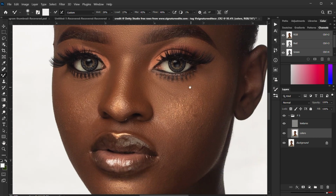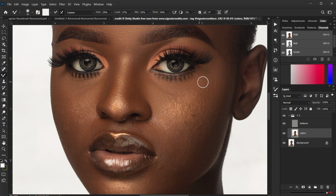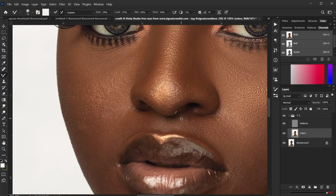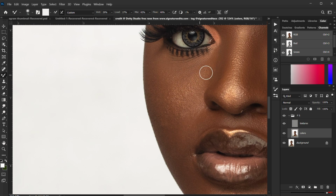Gonna mix down to the eye bags, and also at this point we'll mix it separately on the cheek layer. Just go ahead and mix this up very well. So as you can see, the skin is actually getting smoother. Zoom in a little bit if you really need to in the smaller areas. All right, and you're just going to go ahead and continue mixing the other side of our model's face.